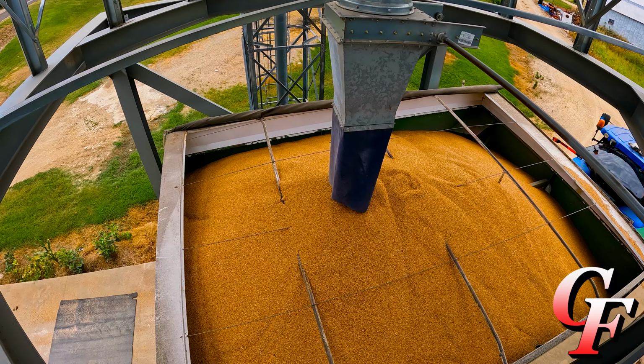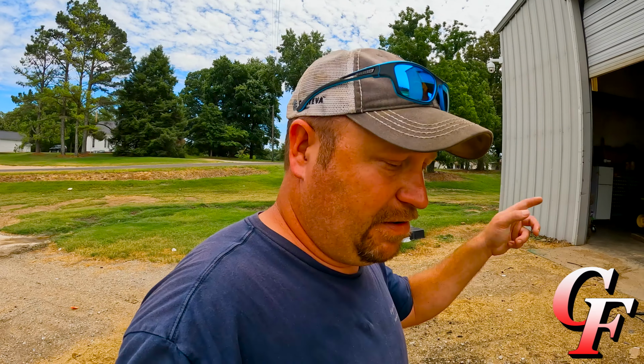All right, pull up here to the shop. All right, that's got our first variety loaded up. Now, next Tuesday, we got to haul off the first load to Greenfield to get it clean. So all I do is just empty the grain buggy on the truck and haul it up there and get the second variety loaded on the truck or the grain buggy, weigh out, and haul it up there too. We'll have our wheat seed secured for next year.